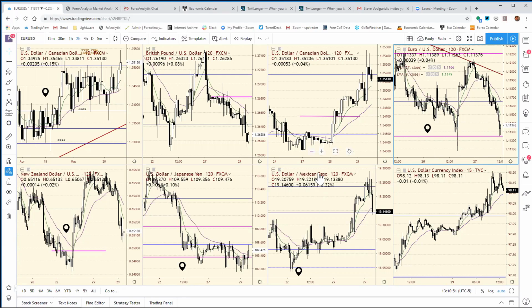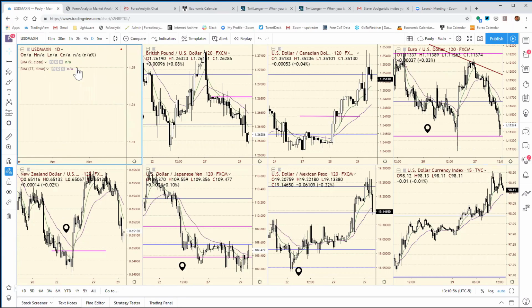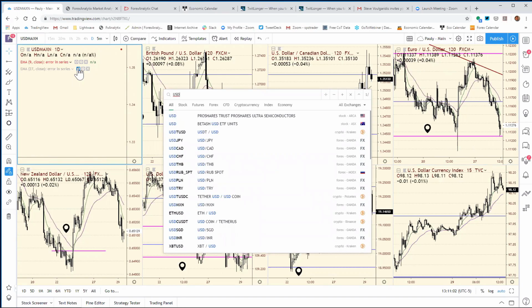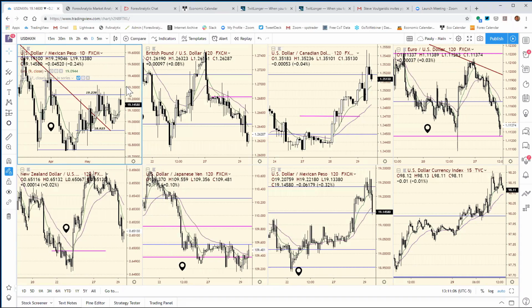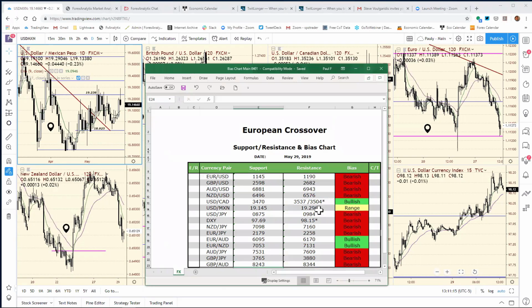Another market that I'm looking at, that we've mentioned before, is the peso. And generally, you're going to see a big run up here in the peso when you see risk aversion. And if today's not a day for risk aversion, I don't know what is, but we're seeing this thing pair off. Now, if you're with us in the European crossover webinar, or if you're with ForexAnalytix, we had our bias chart support this morning at 19.29.6, a bias chart resistance here for the peso. Overall, we said it's important if they were to close above 19.23.6. But here's today's bias chart resistance, 19.29.6.